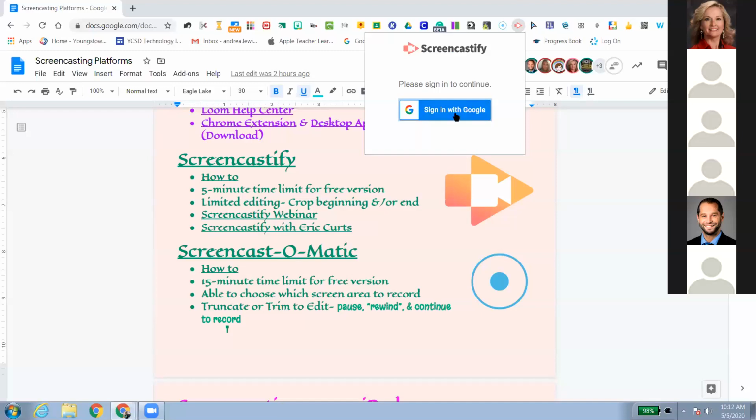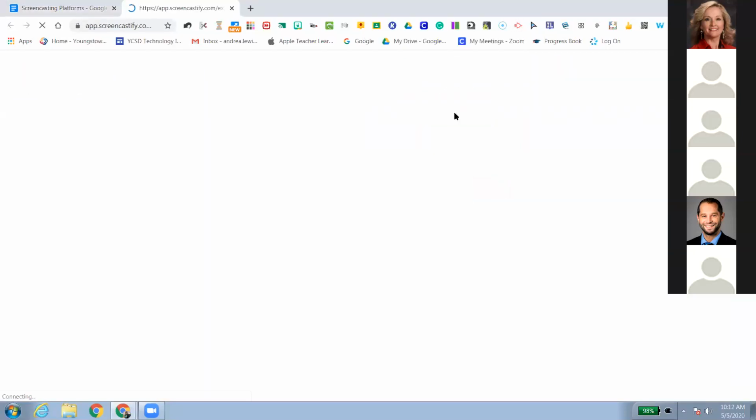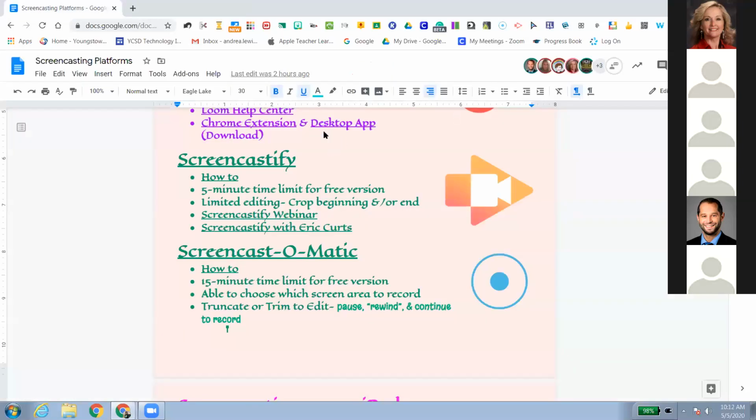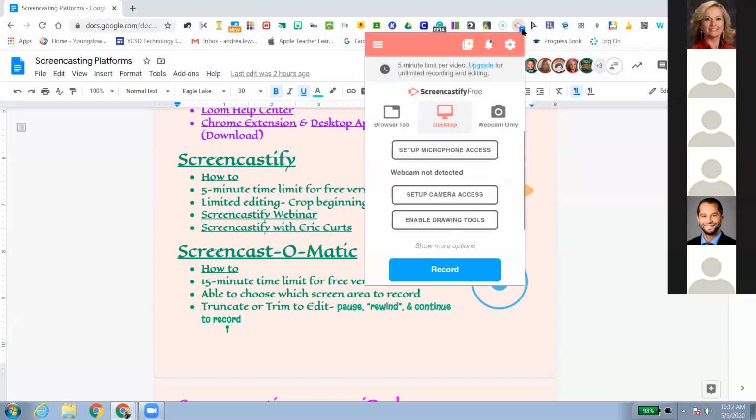Okay. So I'm going to go ahead and log in with Google. And like Rachel said, they're so similar. Screencastify just has their limits on what you're allowed to do. They have their 5-minute limit for the free version.